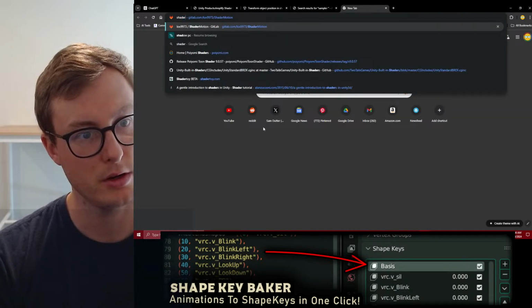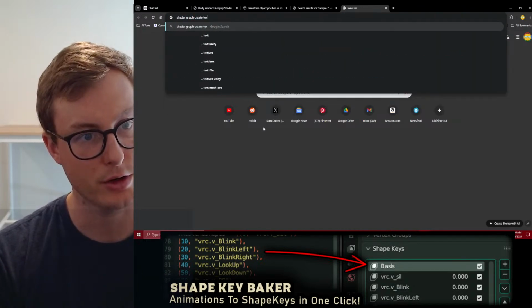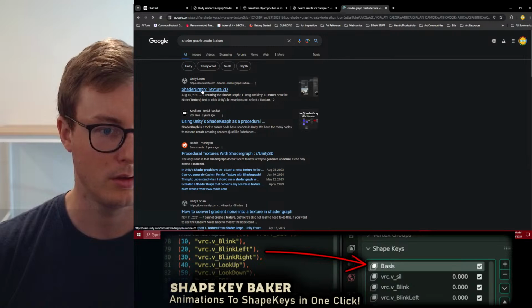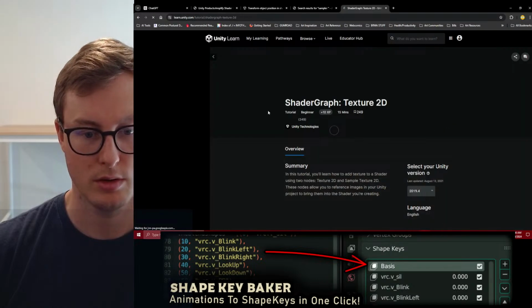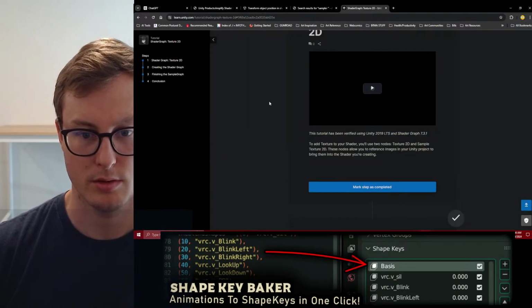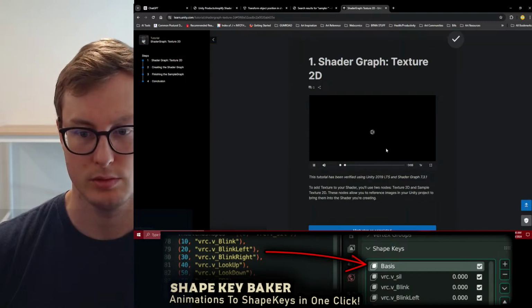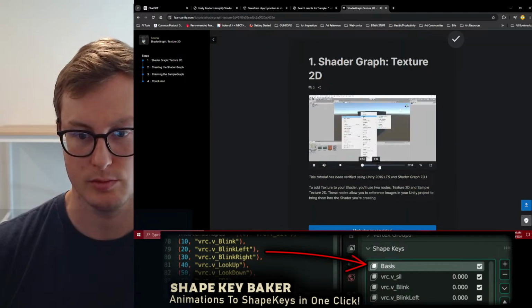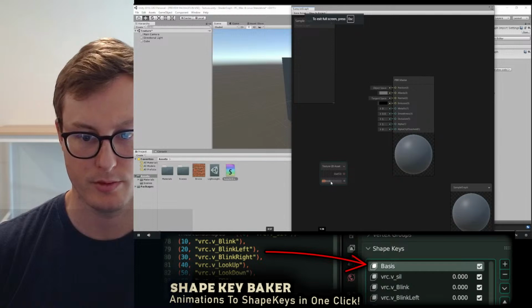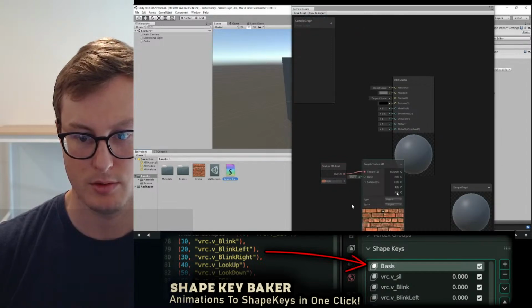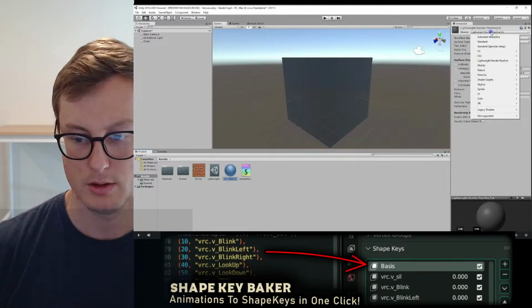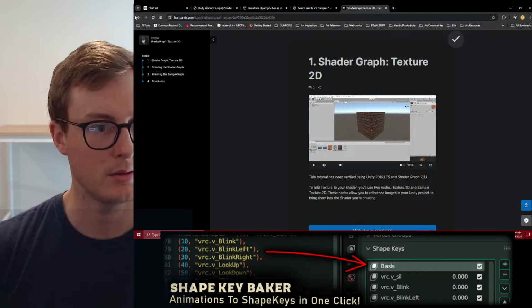Shader graph, create texture. Create, browse icon to select texture. What's the alpha channel of the texture? The type, Texture 2D asset. Not quite a custom one.